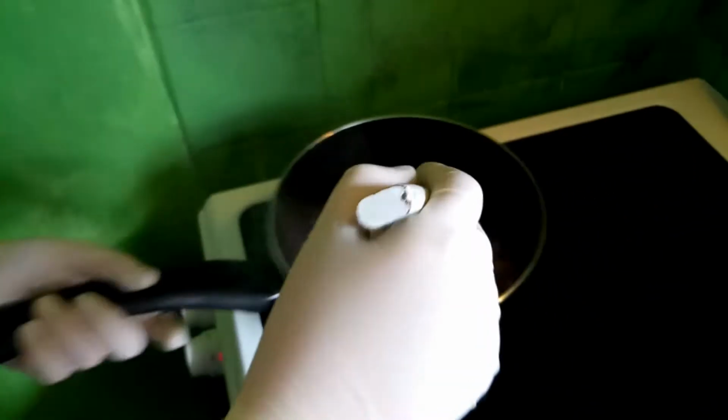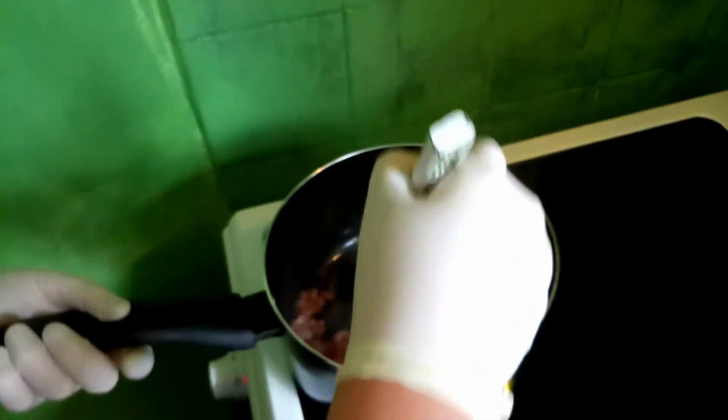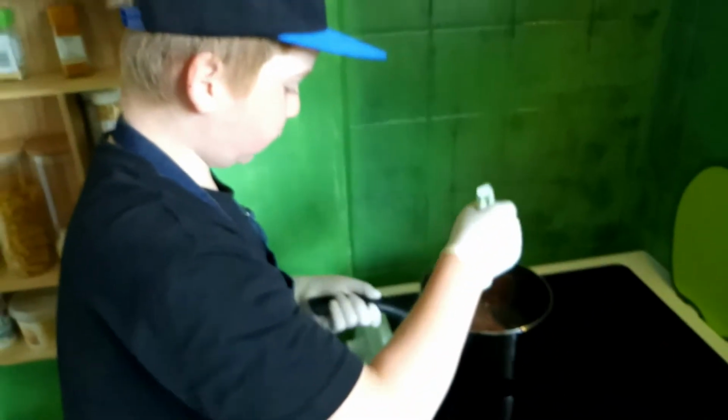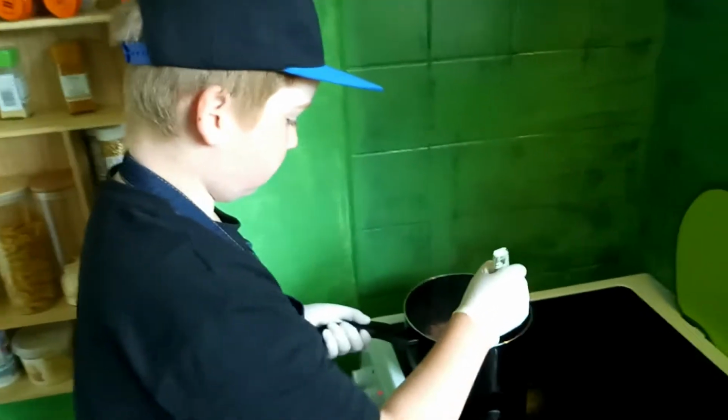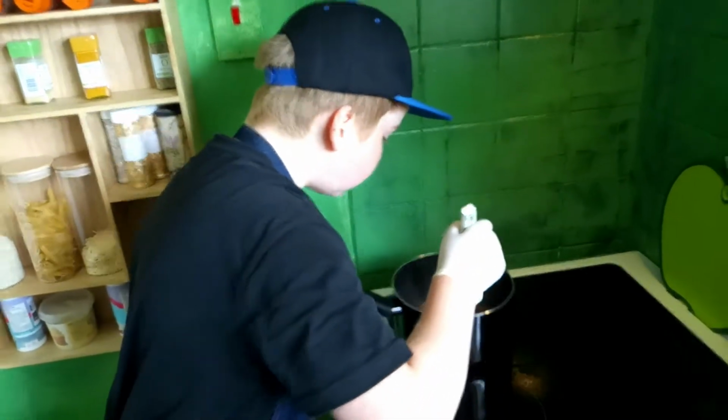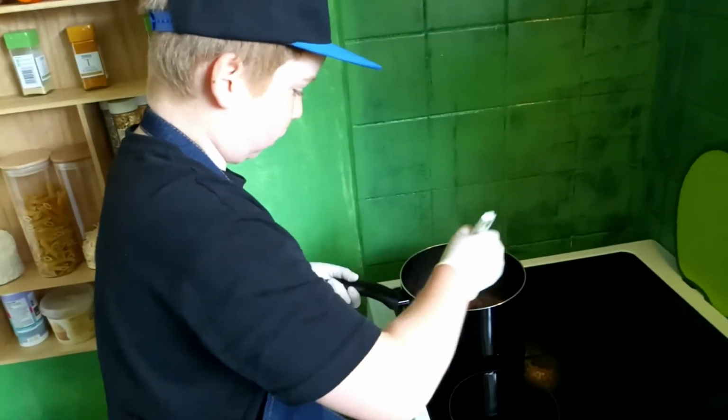Hey guys, for about 5 minutes you're going to be stirring it. I'm just going to stir it here a little bit more. Make sure you add a good bit of butter. Makes it taste way better. I would say, yeah, maybe a little more stirring.